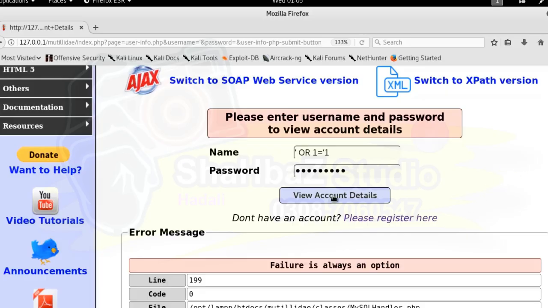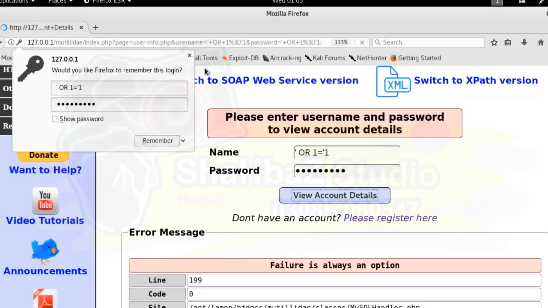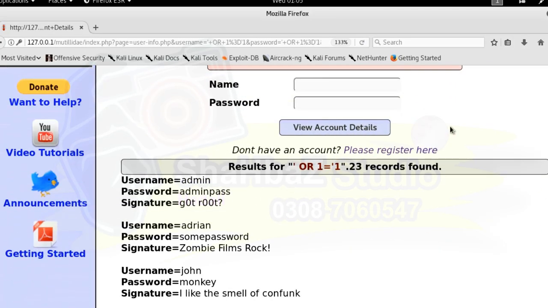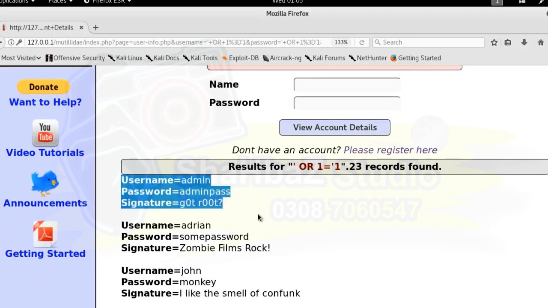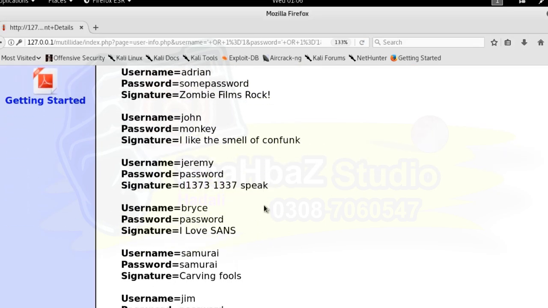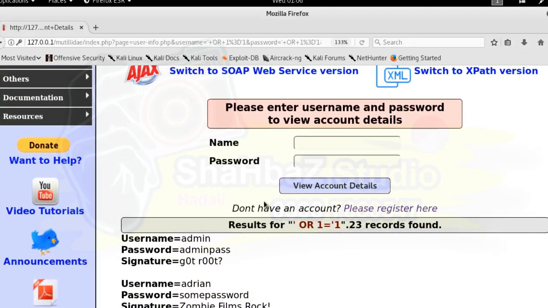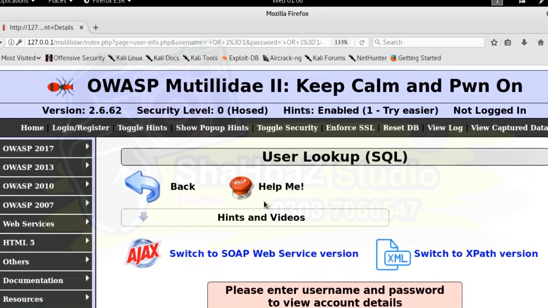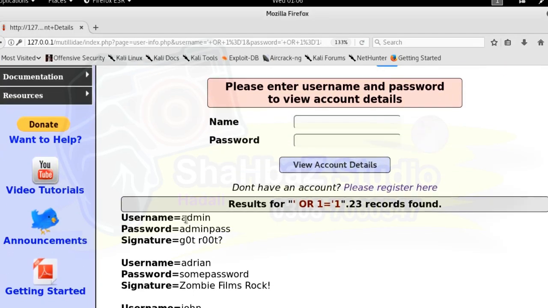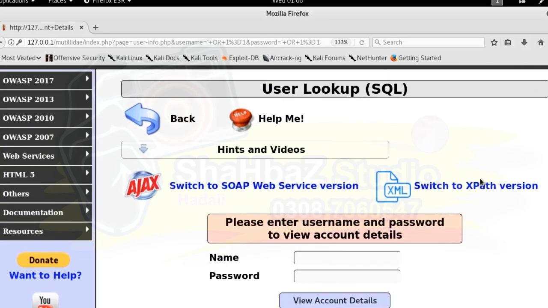All right, now you can click on View Account Details and come down, and here you can see that we got the usernames and passwords of other users available on the website. Why did it happen? Because that was a malicious SQL query, and the web server is not able to detect whether it is a harmful query or not, and that's why it has provided all the information the query was demanding. So I can basically log in to the admin account also, because I have the username of the admin panel and the password is also available here. So by using SQL injection on a login page, you can perform this kind of attack.